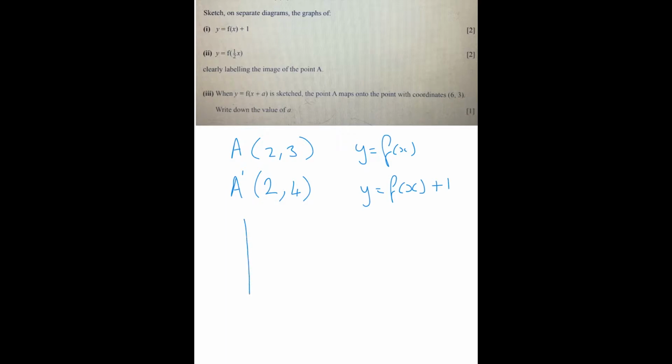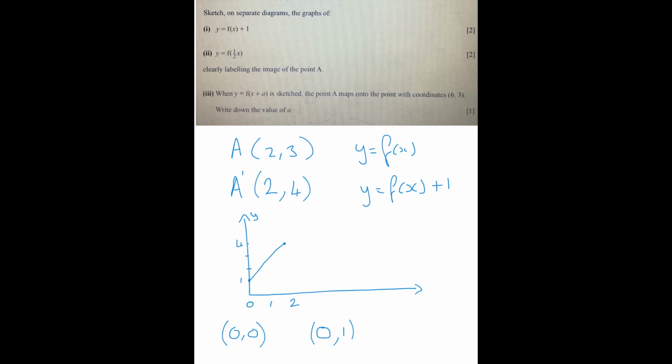Before, the graph went through the origin. That meant that the point (0, 0) was a point on the original graph. Now, for the new graph, you will have 0 as the x-coordinate, and you'll have the f of x answer plus 1 as your new y-coordinate. So the graph will start at the number 1 this time, when x is 0. Before, when you had 2, you went to the answer 3 for the y-coordinate. Now, you'll go to 4 for your y-coordinate.